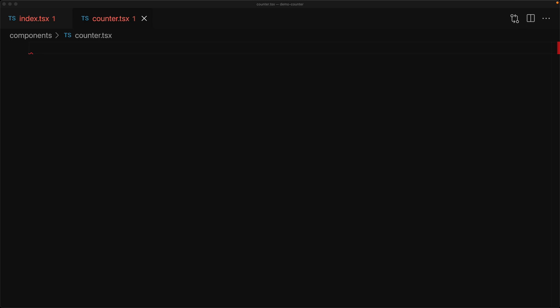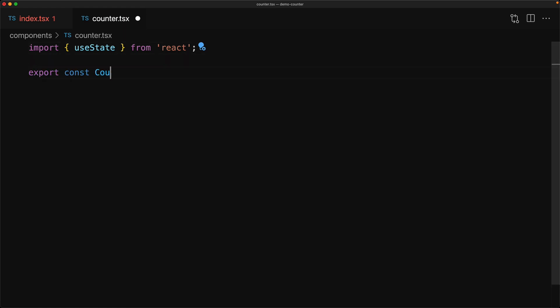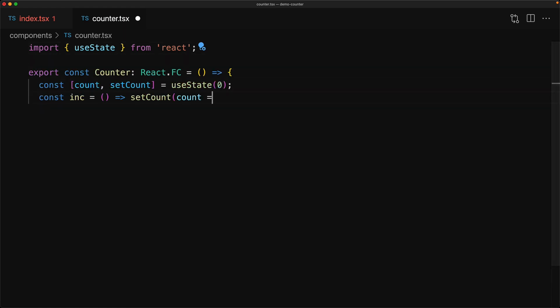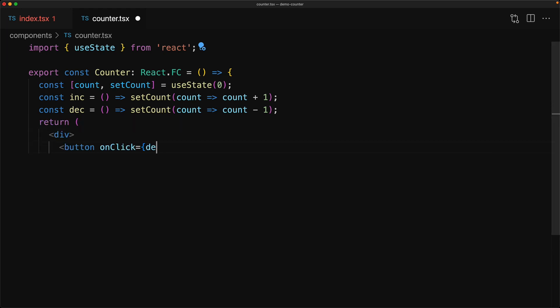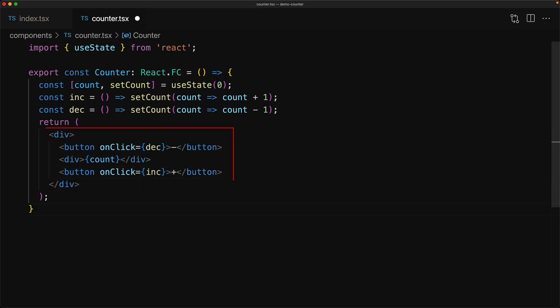We will use the simple React hook called useState for maintaining the state of the current count, and if you are curious about this particular hook, I have a lesson dedicated to that as well that I will leave in the video description. Now our counter component is going to be a very simple React function component. Fundamentally, it contains some portion of logic where we use the useState hook to create a count, and then we have two utility functions, increment and decrement, and they do exactly what you would expect, that is incrementing and decrementing the count value. Finally, within the render of our component, we have a simple container div that contains a button to decrement our currently displayed count, as well as a button to increment.